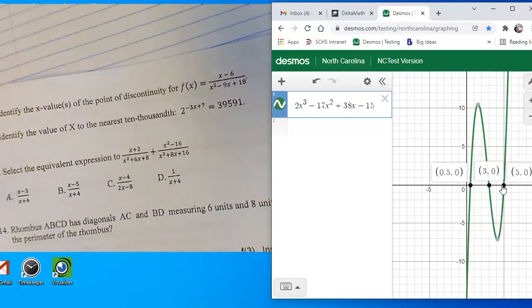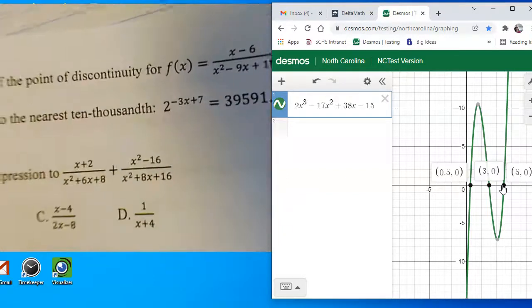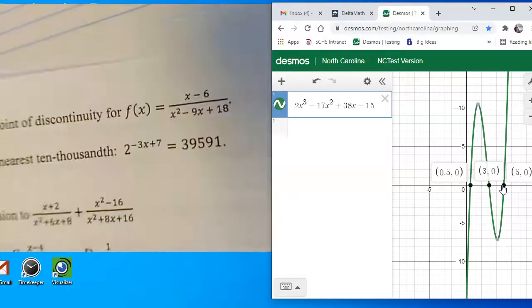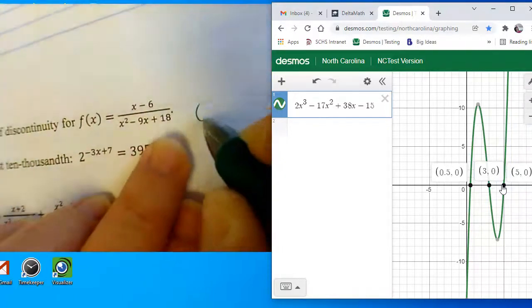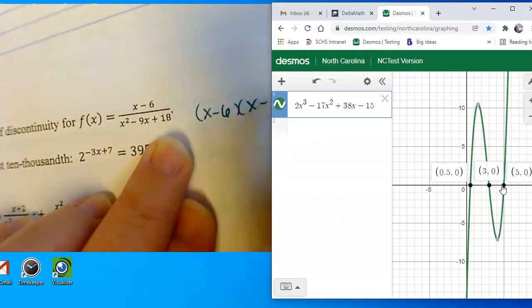This is another one where the problem isn't there. It's x minus 6 over x squared minus 9x plus 18. Okay, so let's say the problem wanted to know where is the point of discontinuity. We did one like this the other day. And when you're talking about discontinuity, you're trying to find where the bottom is equal to 0 because it's discontinuous wherever the bottom is equal to 0. So basically, I'm trying to figure out what's going on the bottom. One thing you can do is you can factor it. You would get x minus 6 and x minus 3.